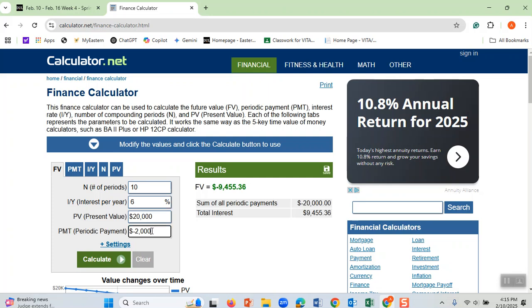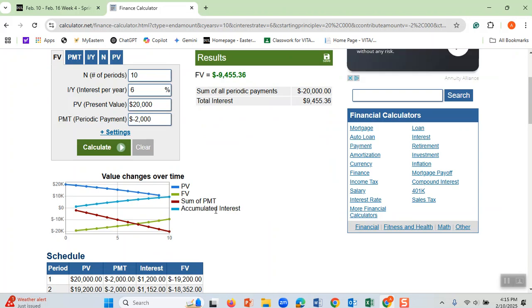Amazon is going to pay me $2,000 every year. If you multiply this 2,000 by 10, it will be 20,000. That means every year it pays me 2,000 until this $20,000 is paid off. And I have to charge Amazon interest for my money. How much is the interest? 6%. I calculate that interest, and after 10 years, this is what Amazon is supposed to give me. Therefore, the way we look at it is that I click here, calculate, and let's see what it means.